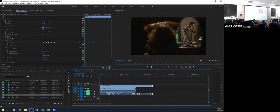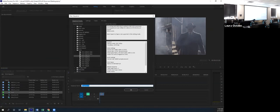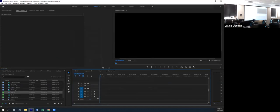When you're doing your homework, you'll have 5 sequences. So you'll have 2 more, but you'll also have something called a master sequence. So if I'm going to make another sequence with Control N, I'm going to do this one again. I am going to make sure I call this one master sequence because this is what I'm going to put all my other sequences into.